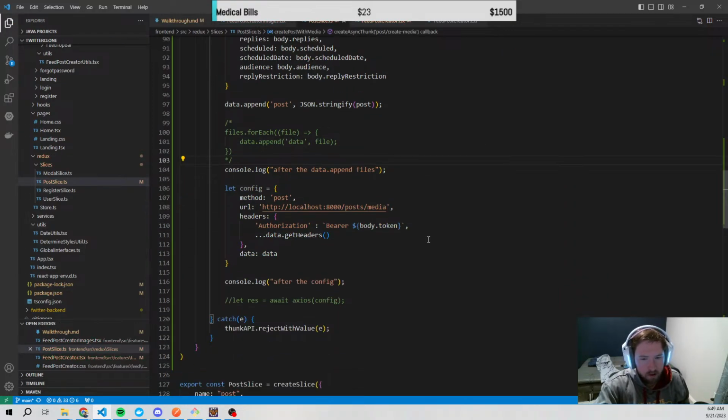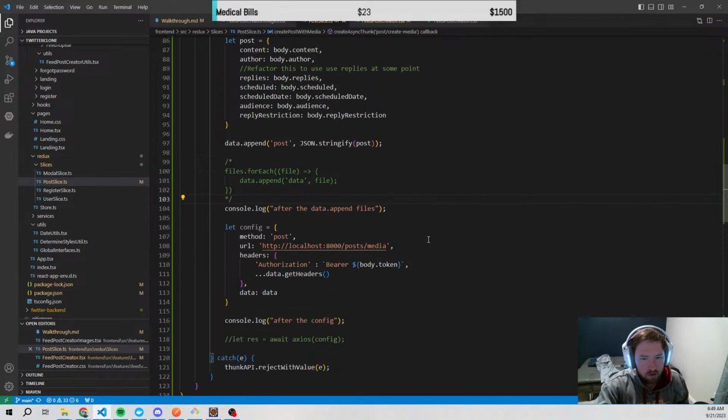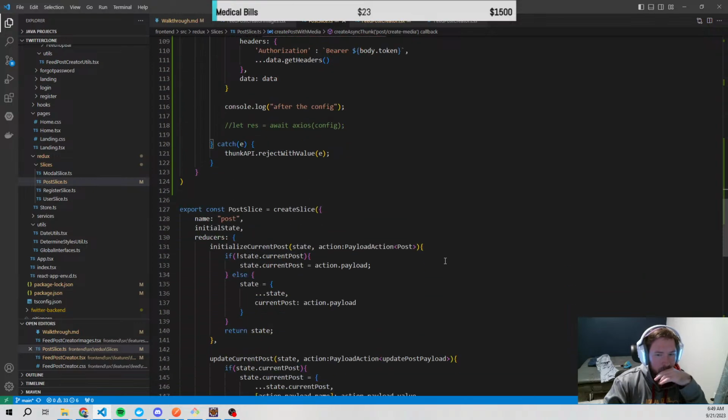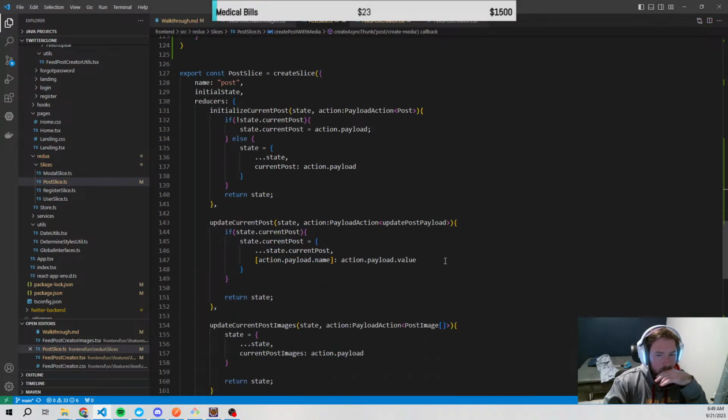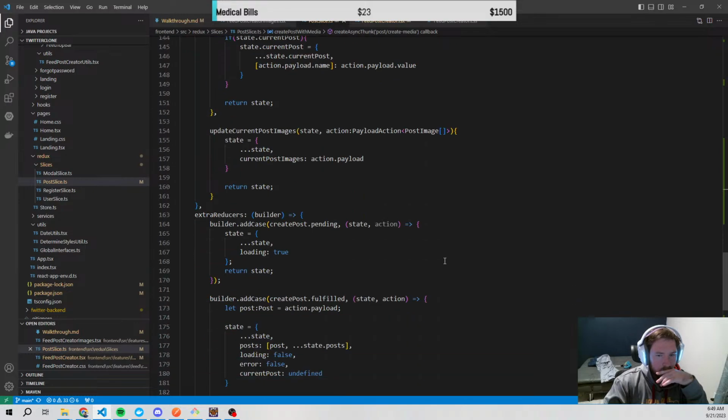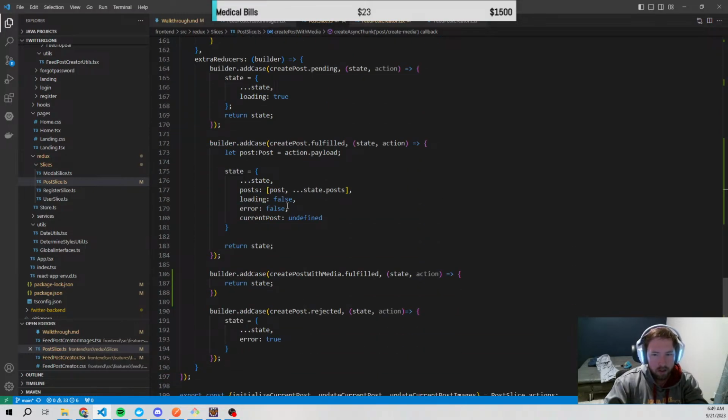This is strange. Are we rejecting? Are we getting rejected for some reason? Like, is there an error? Let's add a rejected.